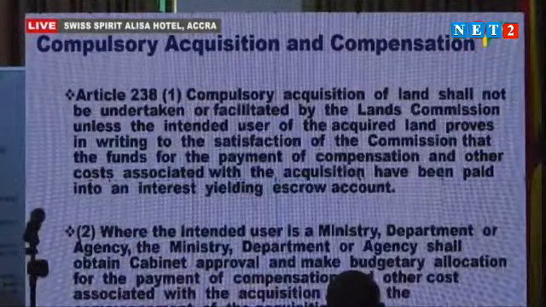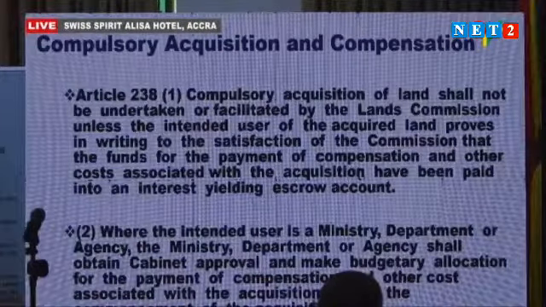The issue of compulsory acquisition. Now, the Constitution provides for fair, adequate, prompt compensation. But in practice, this has never worked. There are some 50-year outstanding compensations, and it keeps on and on and on. But the spirit of this law, what the law has provided to cure this, is that now you cannot acquire if you don't have funds to pay for compensation. Essentially, that is what the law is telling us.